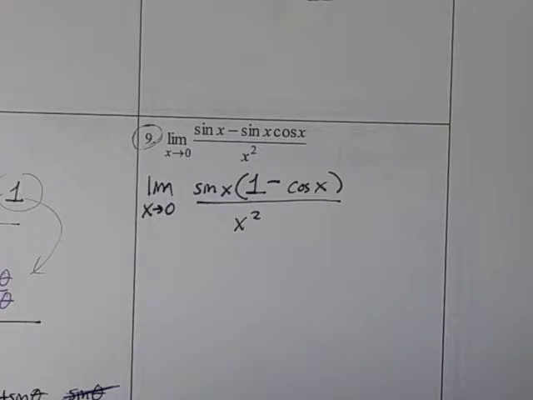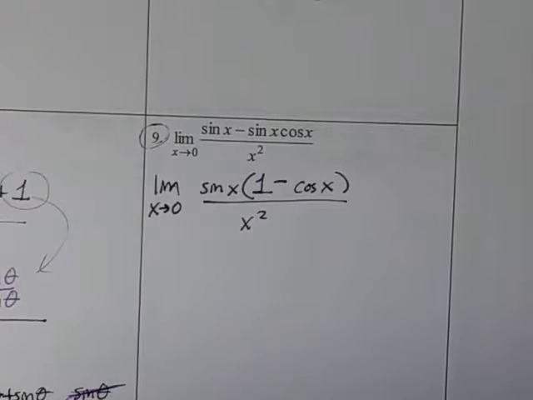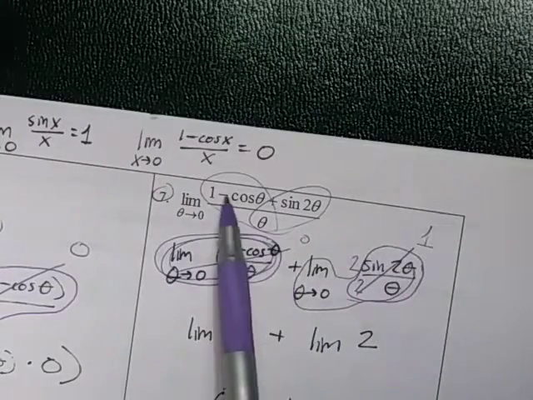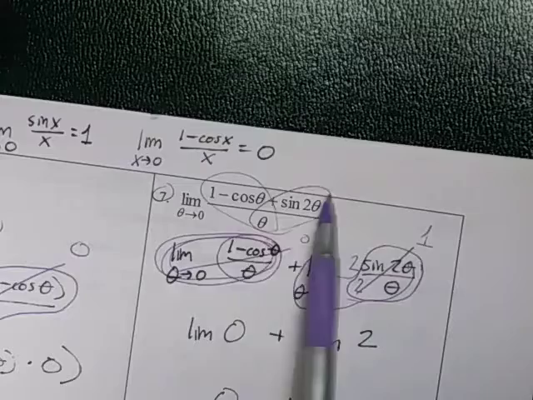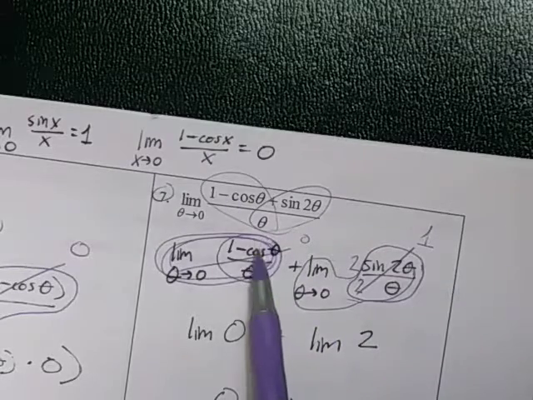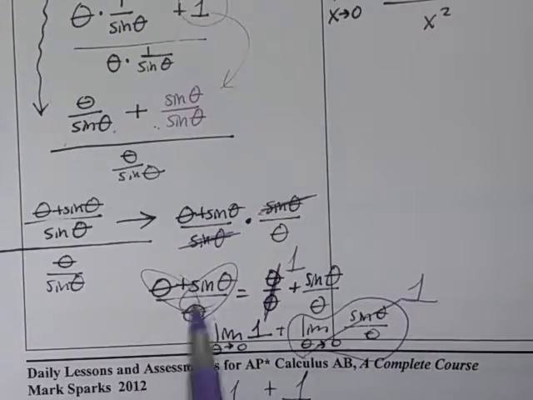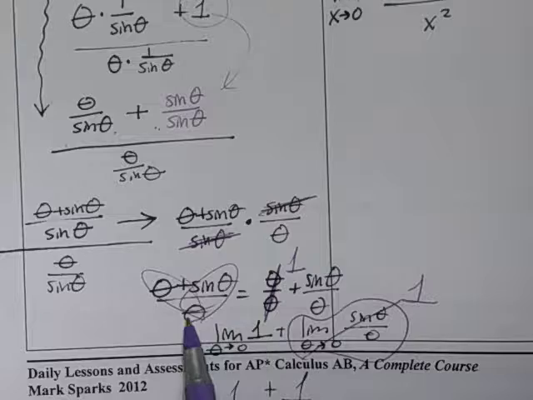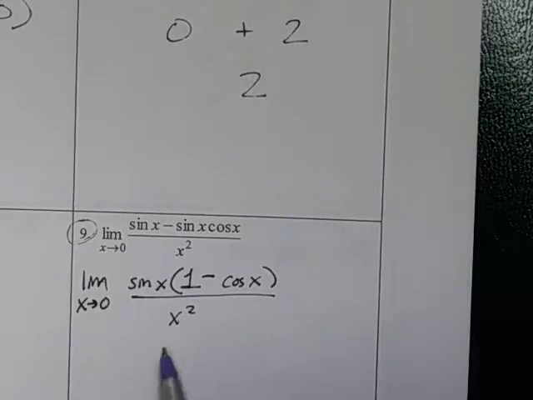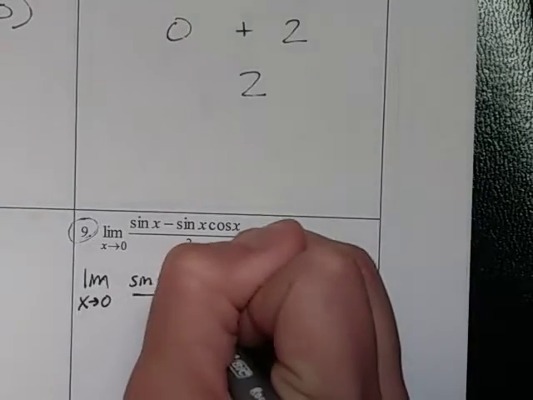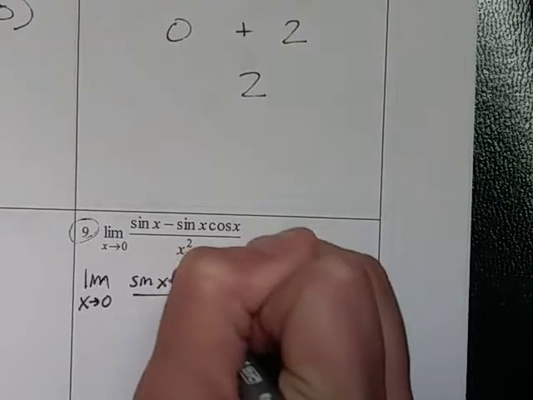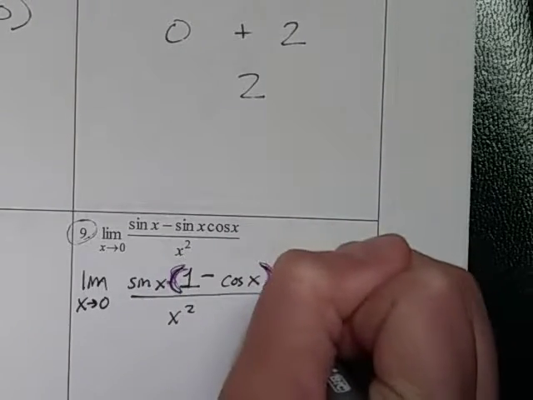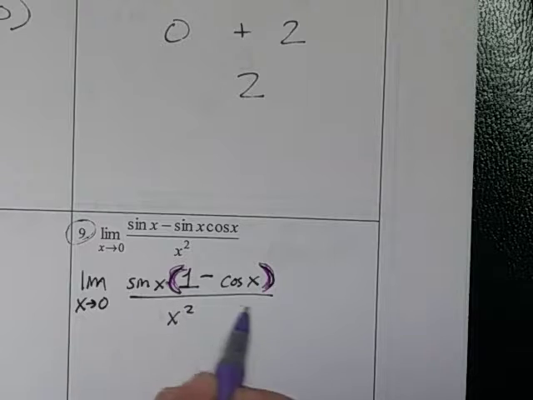So we've broken apart a fraction with addition several times. Let me scroll back up to some of those. Right here, we had addition and subtraction, so we broke it down. They each got theta in the denominator because it was the common denominator. Same down here. They both were divided by theta because it was our common denominator. What we need to do with this guy, though, since we're only multiplying, we have this sine x, then we have this factor 1 minus cosine. I'm just going to break this apart.